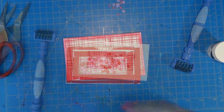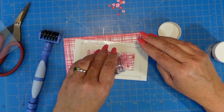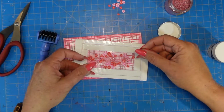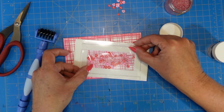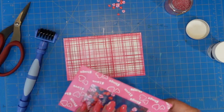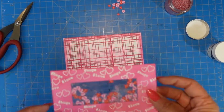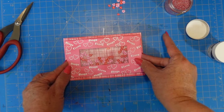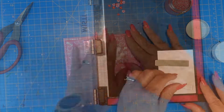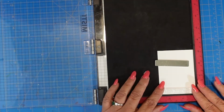And I'm adding those Talk About It hearts. And then this is some Finnabair. They're like seed beads. It's similar to a seed bead, and I'm laying another piece of acetate over the back. People ask me why I do that. This card base is a little bit larger than my card panel, and I don't like to try to center things upside down. I find that this is the easiest way. I'm not a great centering person as it is, so this is a much better way for me to be able to do that.